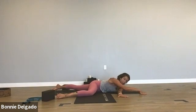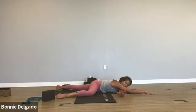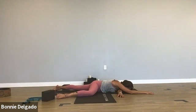Now take your left arm underneath your right, so we call this thread the needle, and press or lower your forehead to the mat, and breathe. So the more you lower the front of your right shoulder down, the more you feel this in your upper left shoulder. And see if you can use your breath to just gently soften in those areas that want to limit your movement.